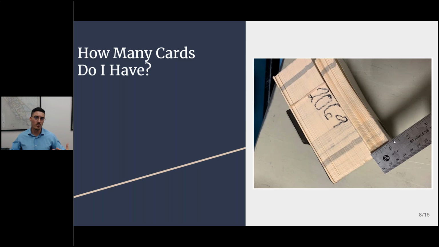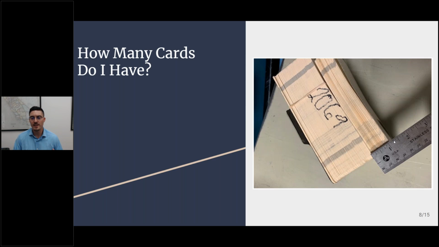Maybe it's a couple drawers worth, or you have 100 inches of cards, and then you just extrapolate that. So if you have 90 cards in 1 inch, times 100 inches would be about 9,000 or so cards. It's not going to be exact. It's a good ballpark, though, so that we know what we're working with and you have an idea of the scope of your project.